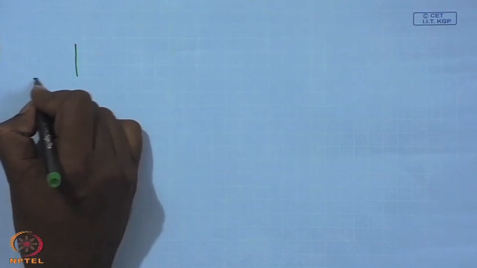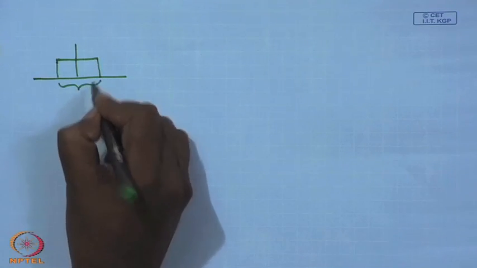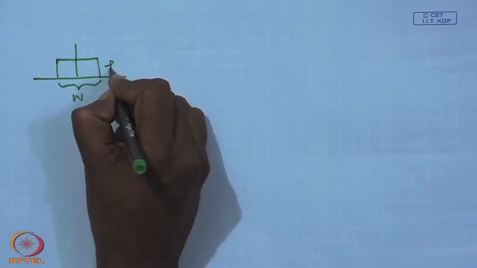And these window or kernel functions can be of different types. I can have a rectangular window, I can have a triangular window, or even the window function can have the shape of a normal distribution. So, depending upon the choice, I can use a rectangular window. A rectangular window will be something like this. Of course, it will have certain width and certain height.